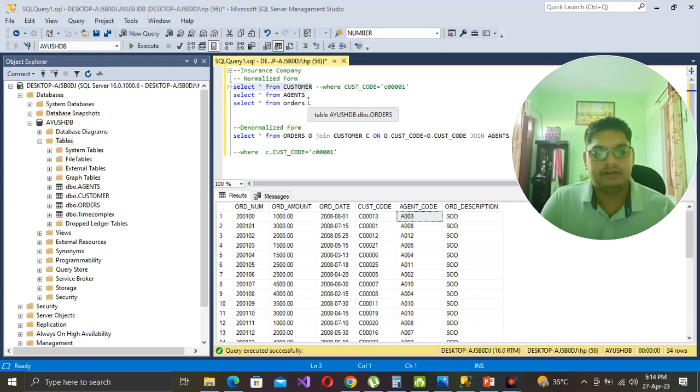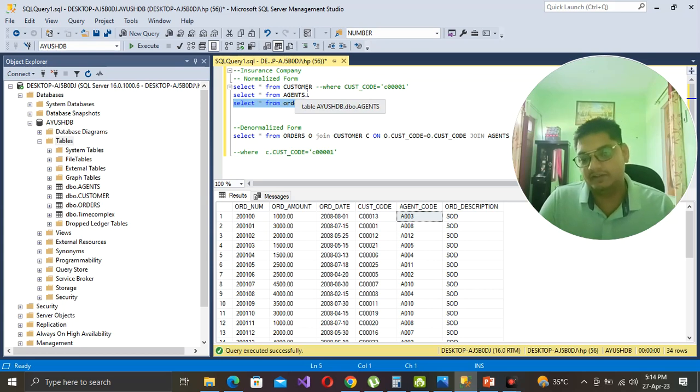Let's see, to make an order in an insurance company, there must be one customer and one agent. The agent is from the insurance company, who helps us create an insurance policy. Then we have an order table.